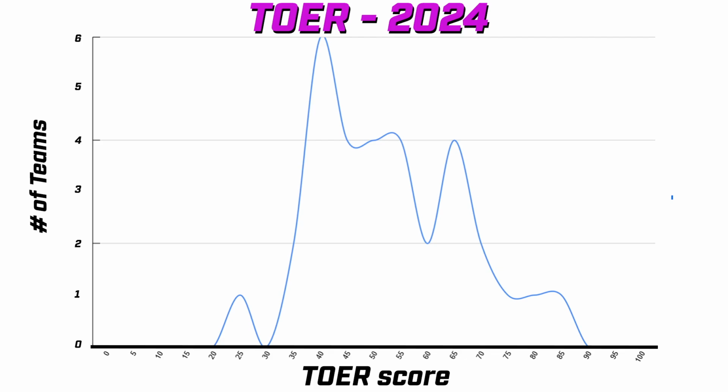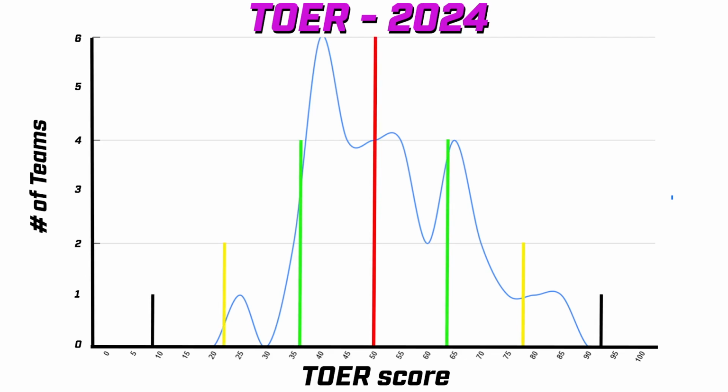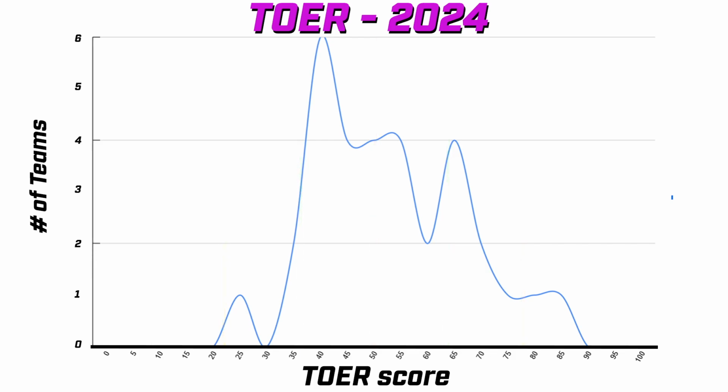They did have 3 games in the 44 to 64 range offensively for the entire year. Keep in mind, Cleveland went 3 and 14 in the regular season. But the 3 times where they scored between 44 and 64 on the TOER ranking system, they went 2 and 1. Carolina Panthers, 5 and 12 in the regular season.